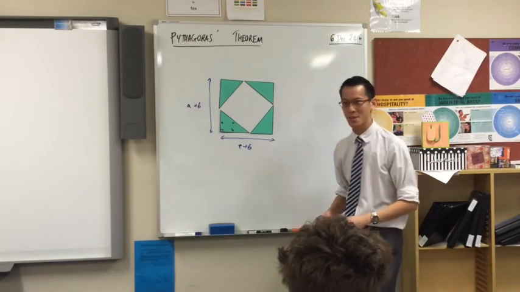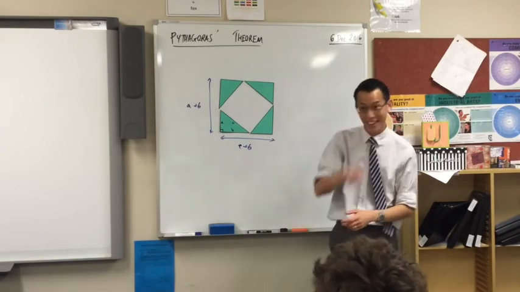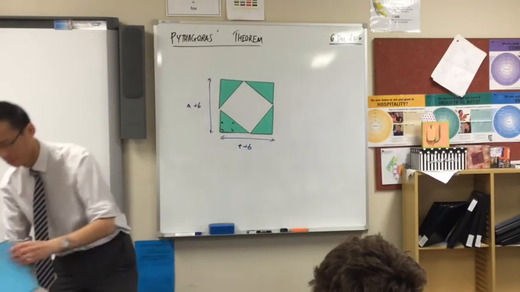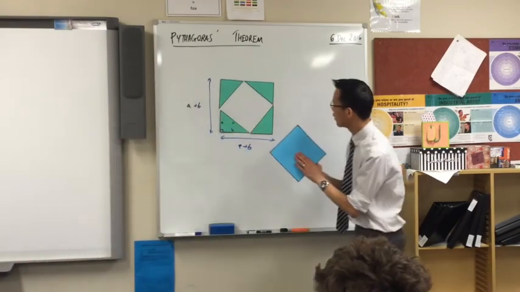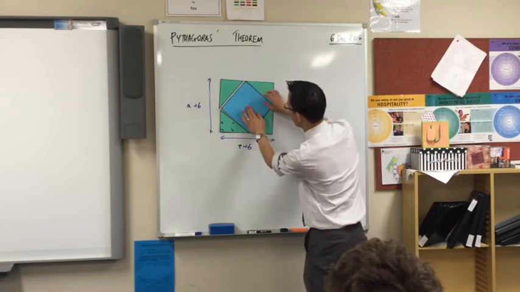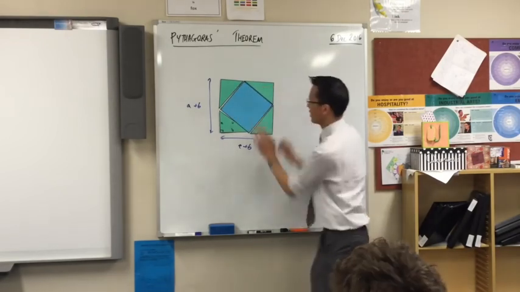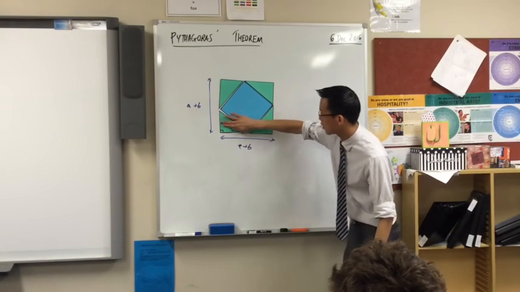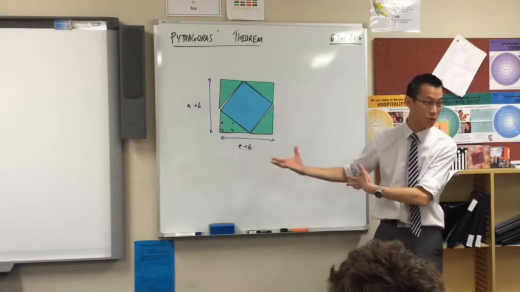Okay? There's another square too. Do you see where the other square is? Yes. It's right there stuck in the middle, right? In fact, it's so important, I drew it as well. So you can see it's off at an angle, a bit of a funny angle. So it's in here. Now, Pythagoras' theorem has a lot to do with this particular blue square. That's why I drew it for you.